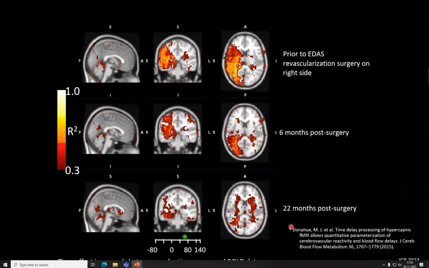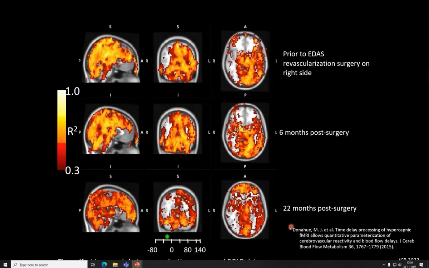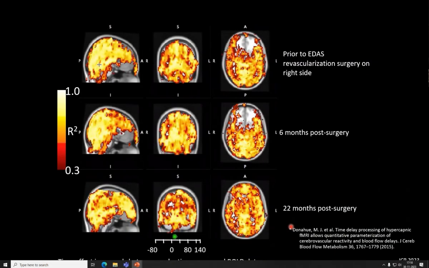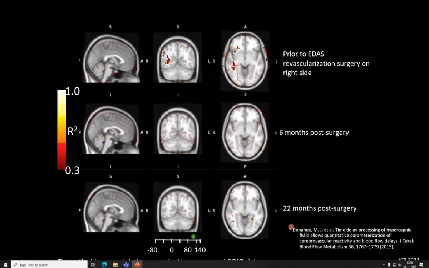So the first time we started talking to people about this, they said, well, there are no time delays that long in the brain. And it's like, well, how do you know that? It's like, well, ASL, you never see things that long. It's like, no, you wouldn't, right? Because the tag can't last that long.